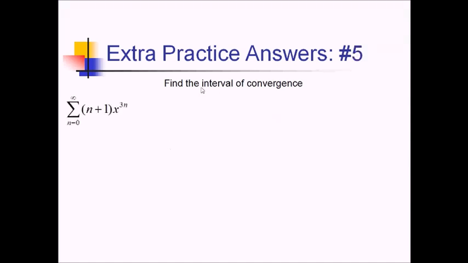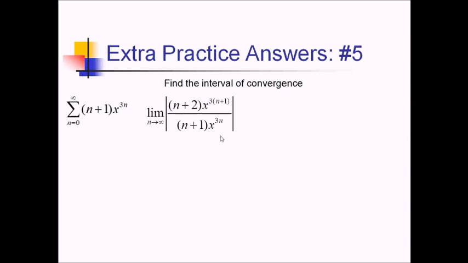For this problem, we want the interval of convergence for this series. Since this is not a geometric series because of this n plus 1 messing things up over here, I need to use my ratio test to find this. So I'm going to have limit as n approaches infinity of the n plus 1th term. So that's going to be n plus 1, which is actually n plus 2, times x to the 3 parentheses n plus 1. So that's my n plus 1th term, divided by the nth term, which is just what you see here inside the sigma expression.